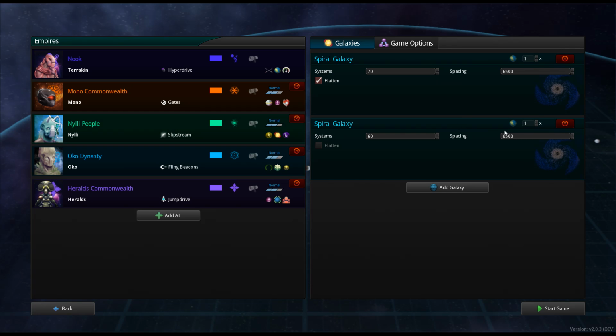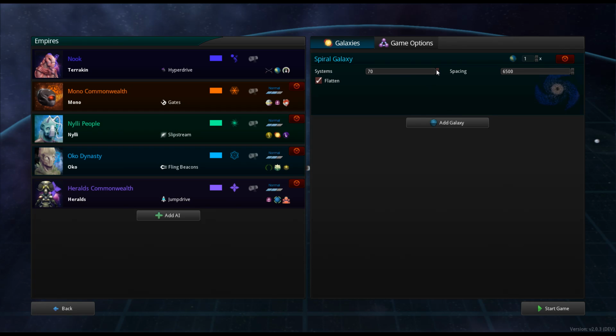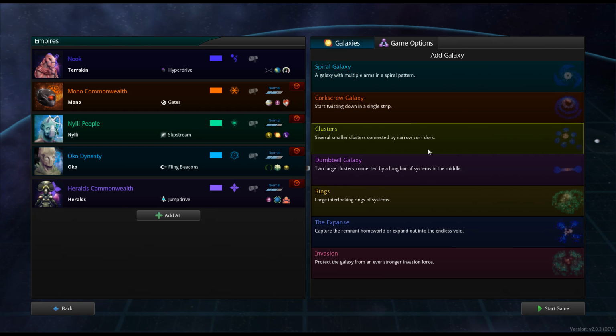So we can pick your basic spiral galaxy if you wish. How many stars we have in the thing, how far apart the stars are, whether it's flat or not, so it helps us see and move around the thing. However, we can even add in more galaxies.